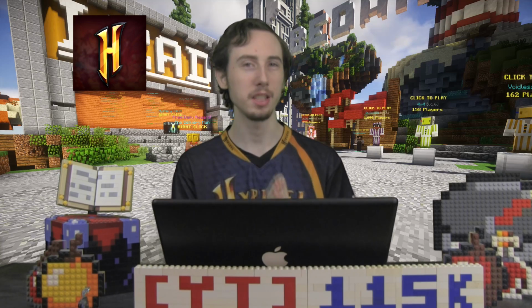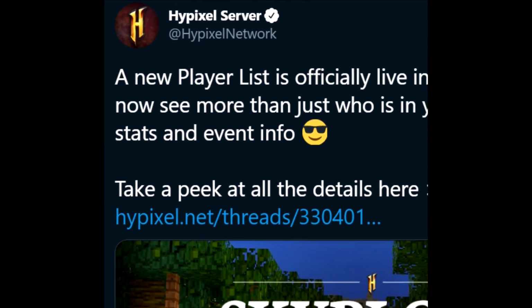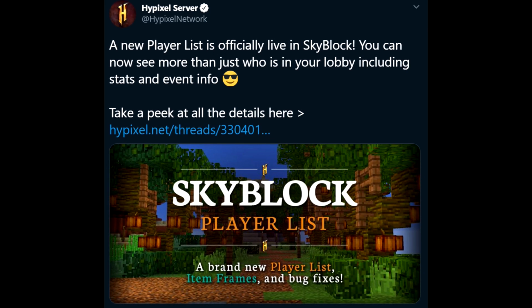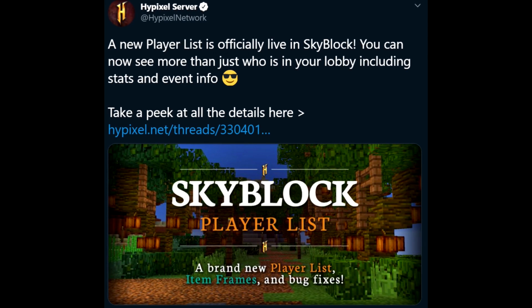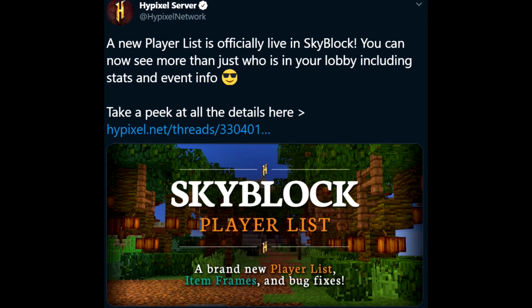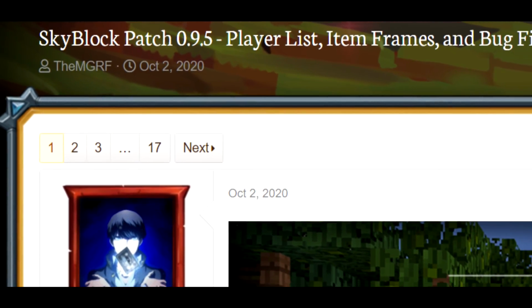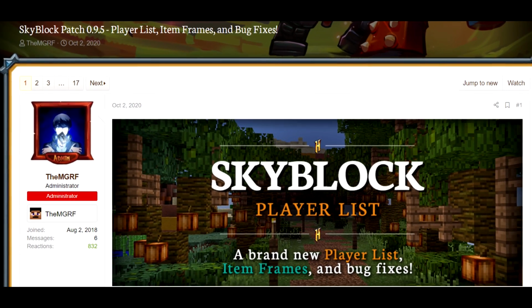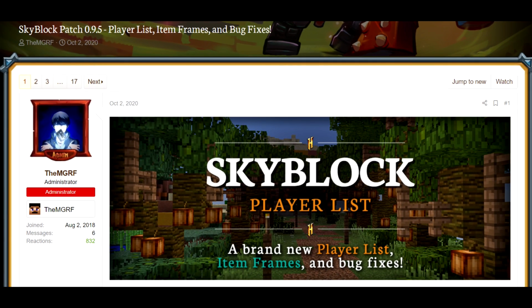Now, starting off our news this week, we've got a really great story, and this one is a Skyblock update. It all started when the official Hypixel Network Twitter tweeted out, saying a new player list is officially live in Skyblock. You can now see more than just who's in your lobby, including stats and event info. And this link takes you to the official forum post about this update, titled Skyblock Patch 0.9.5, Player List, item frames, and bug fixes.